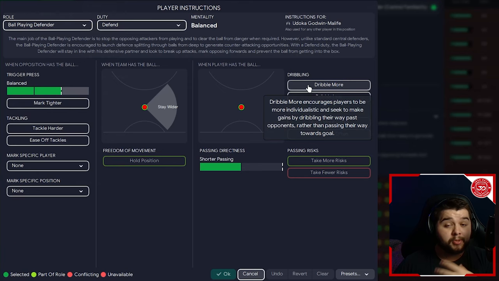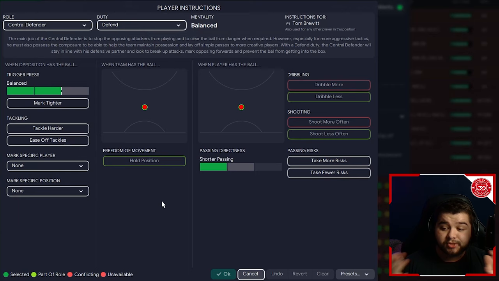The middle central defender is going to be a central defender, simply on defend, on the default balanced, hold position, shorter passing, shoot less often, and dribble less. So this is going to be your real rock solid centre half, which is simply there to defend, and doesn't have to play about the ball too much at all.